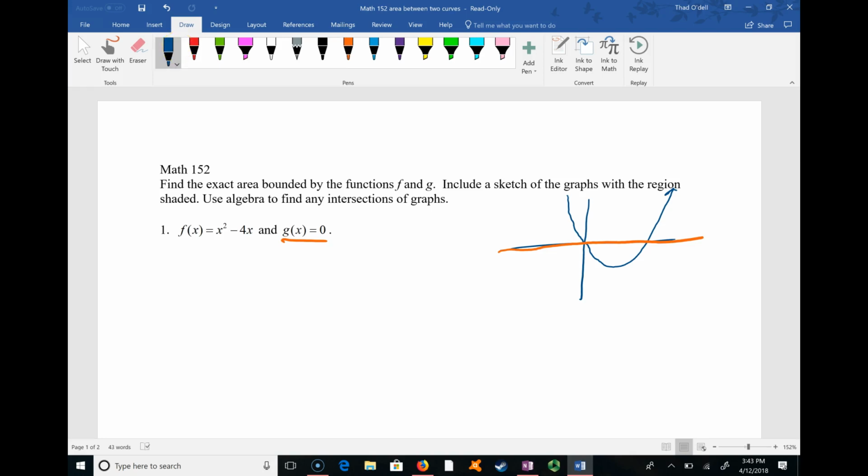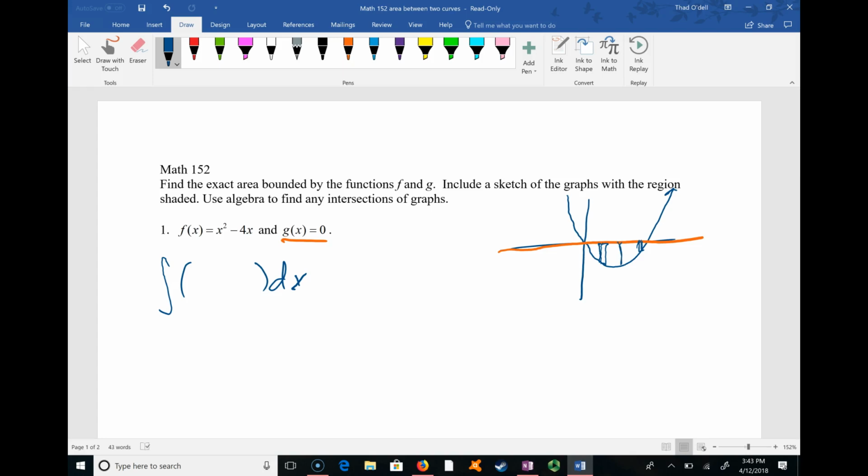If we're looking for the area that's bounded by those two curves, then we're talking about this space here. The next thing I'd want to do is break this up into rectangles so you can see what a rectangle looks like. There's one, and a little short one over there, etc. The integral I'm going to write is the height of this rectangle times the width. The width, of course, is dx. The height is going to be this distance right here.